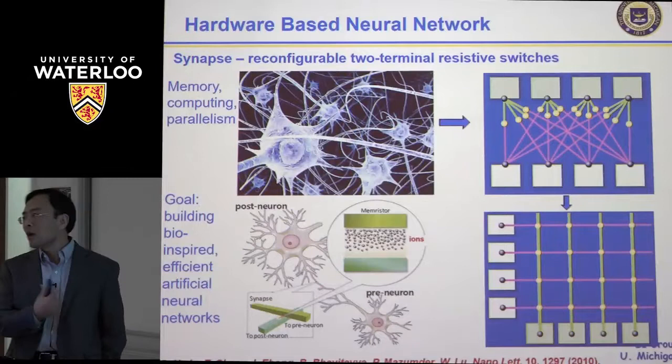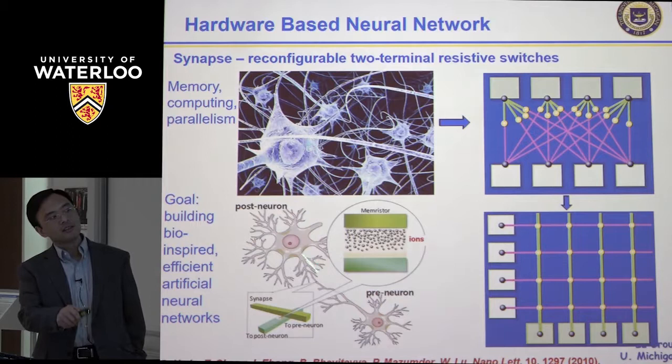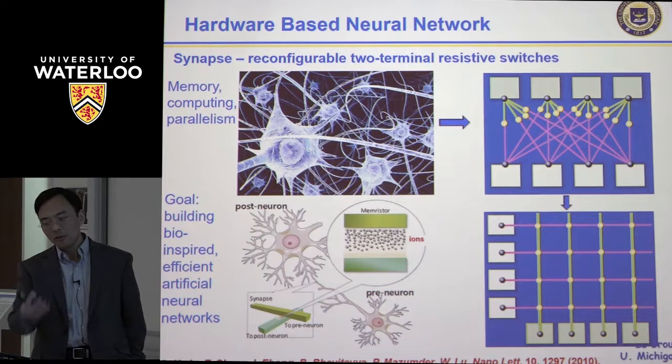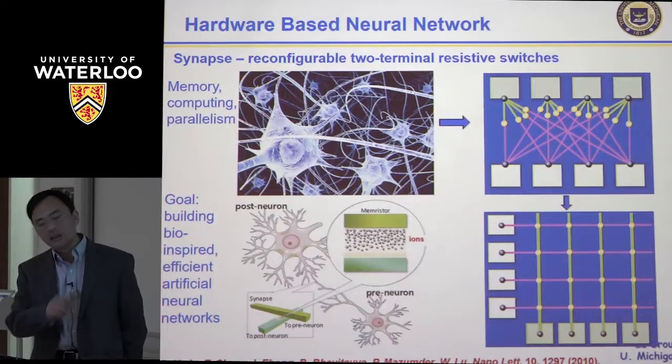Once I've seen a person several times, I will train the connection between some neurons, that's training. So these connections can be strengthened. The next time I see the same pattern, these neurons will fire together. And over time, some connections may be lost. So these connections are resistive, but they also need to be updated. They need to have a memory effect. They can be updated on the fly. So this can be exactly emulated by this memristor device we discussed.